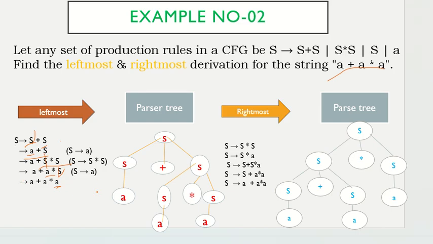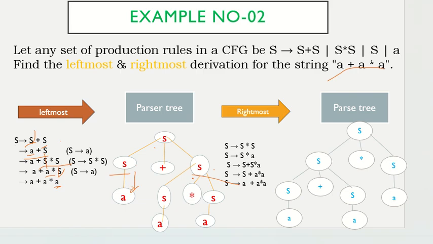Here is a parse tree. This is a non-terminal, and we replace the leftmost non-terminal first, means this S. We replace this non-terminal into the terminal.